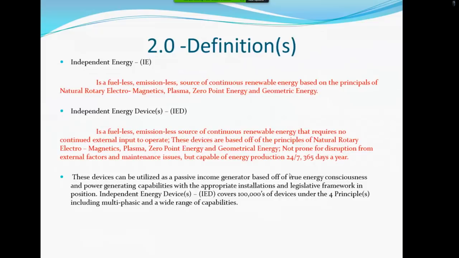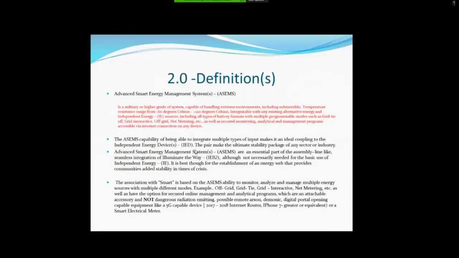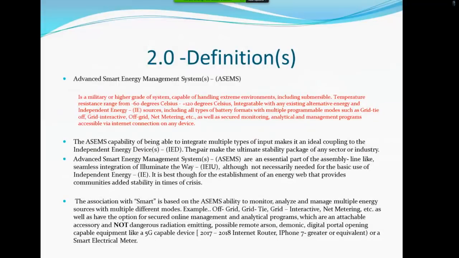It's 5 by 6 inches. Hopefully when it's done, it should be able to do about 30 kilowatts and take about 1.4 watts to run. So that's pretty good. It'd be multiphasic as well, so there'd be no 120, 220, 440, and be on demand. Like even what Keshe says, plasma is when it's in its over unity state, it's on demand. Alrighty, so advanced smart energy management systems. Now these definitions will be followed very strictly. It's what mitigates the risk, as is explained.